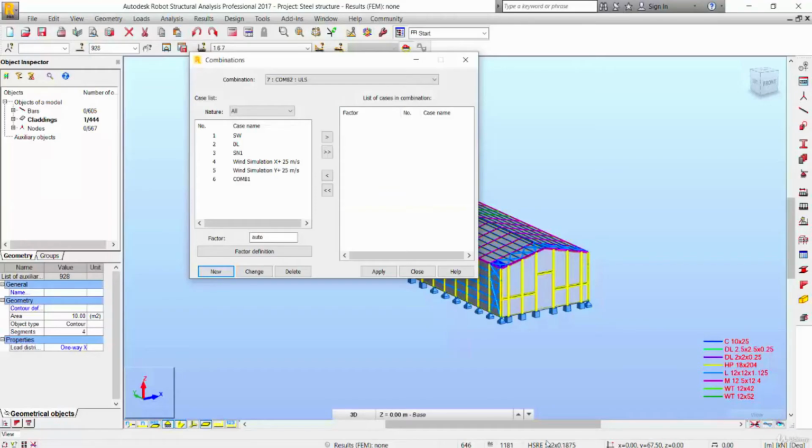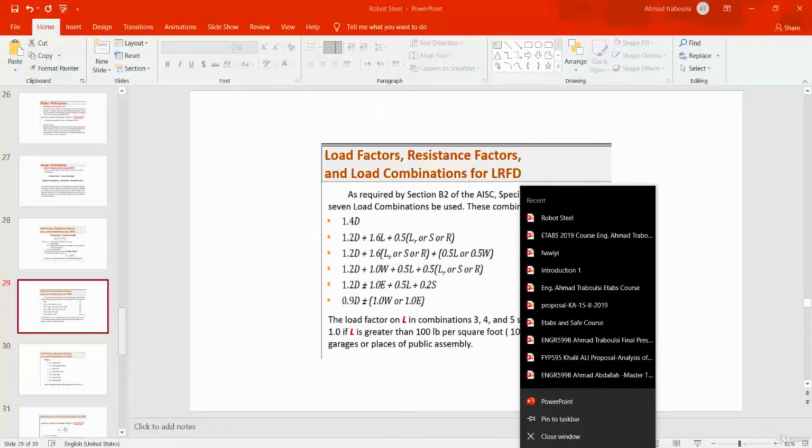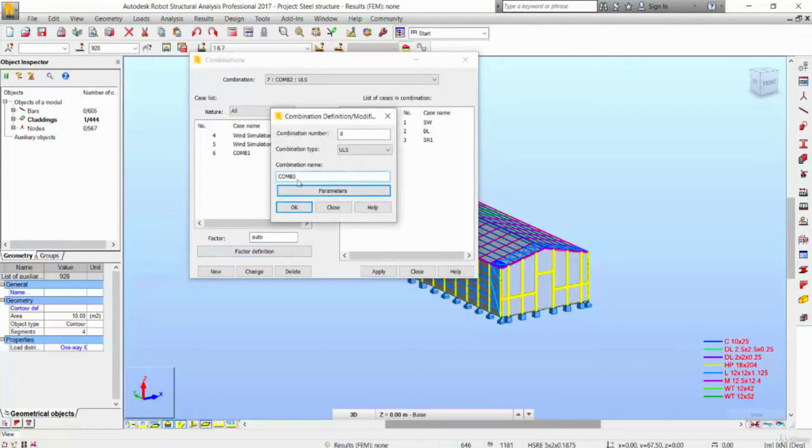So we go to Robot: here 1.2, here 1.2, here we have 0.5. We press apply. Now we go new.